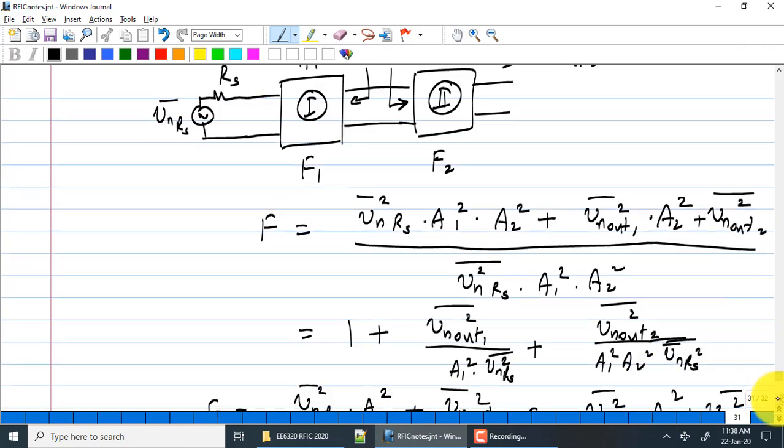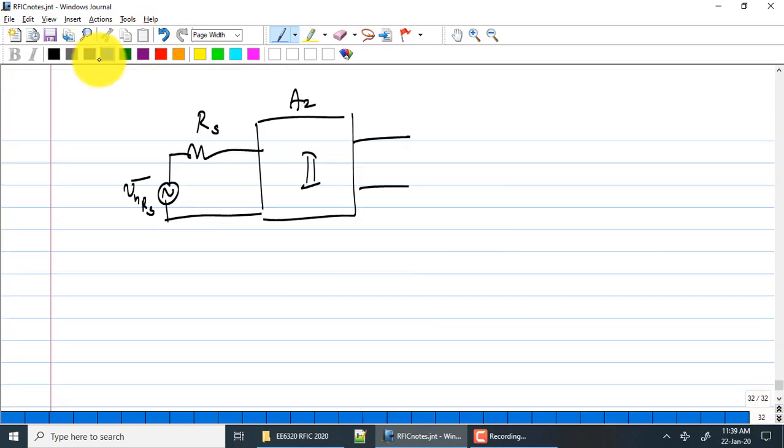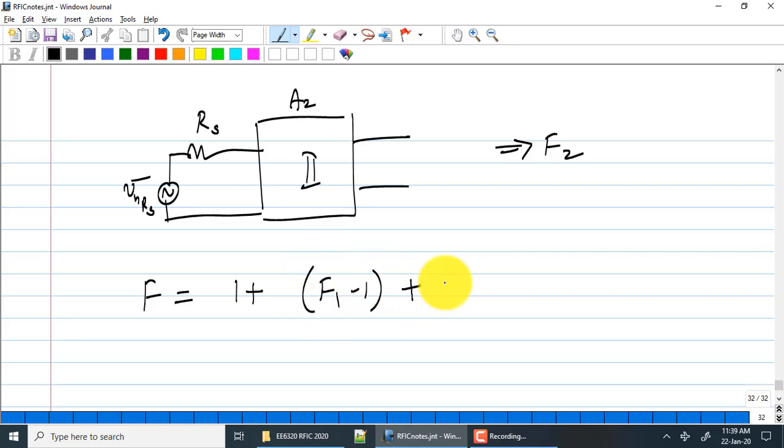So now please go back and look at what this is. What is the overall F? This factor is nothing but F1 minus 1. What is this factor? F2 minus 1. So if you look at the overall noise factor, this is F1, and this is the way you calculate F2. So F will end up being 1 plus F1 minus 1, plus F2 minus 1 by A1 squared.